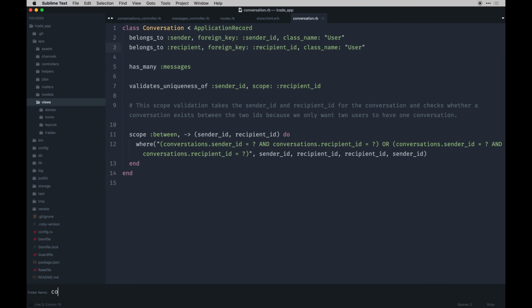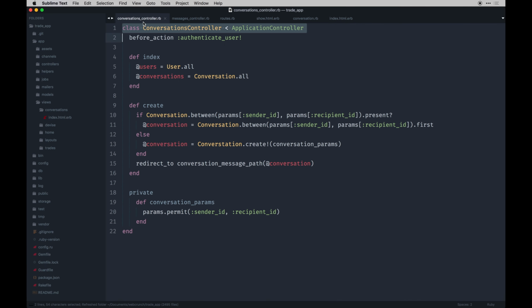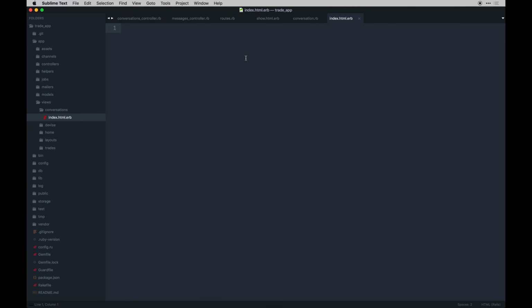We need to create those. So I'm going to go to conversations and just create a new directory and then an index file. And this correlates to our conversations controller index path here. So let's go and update that.